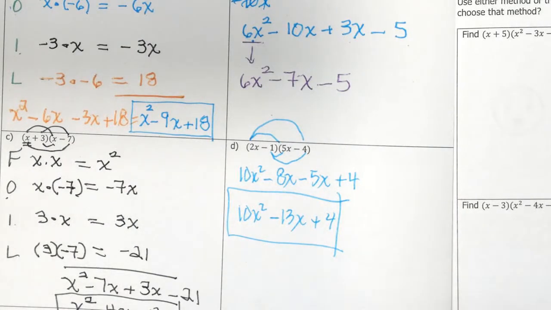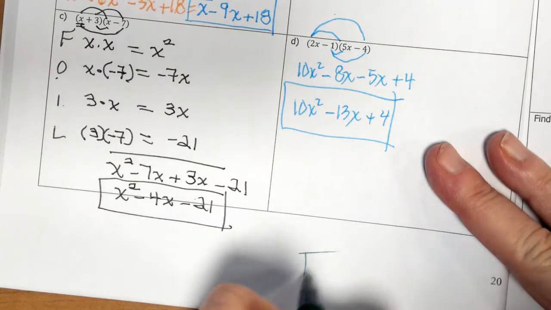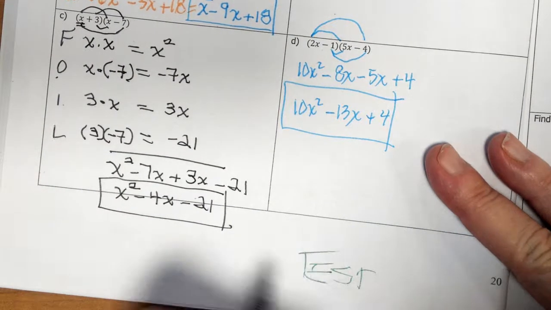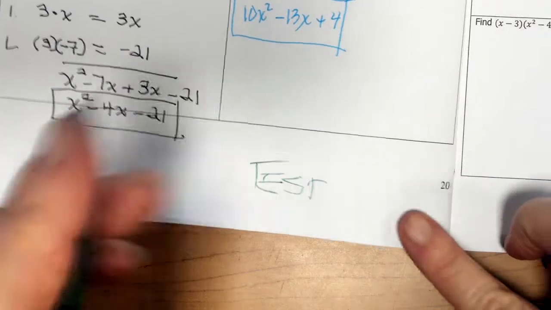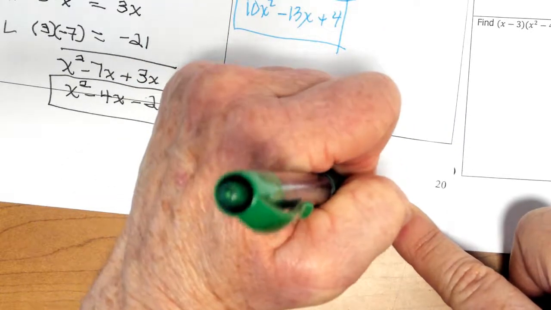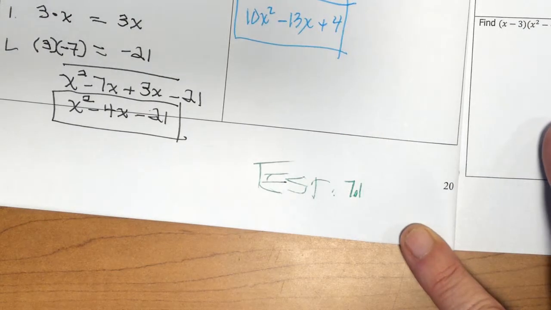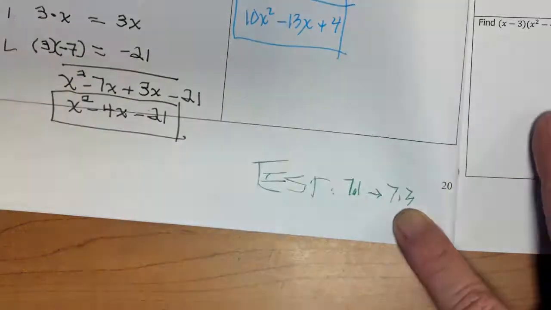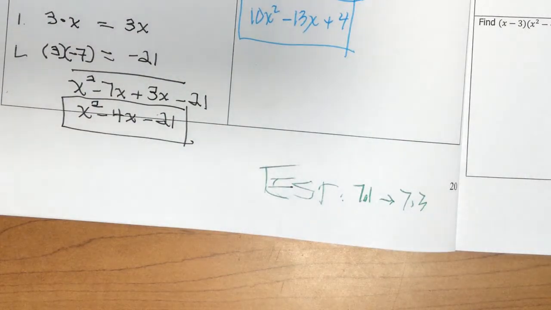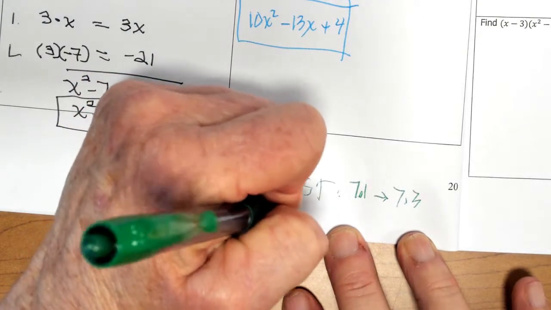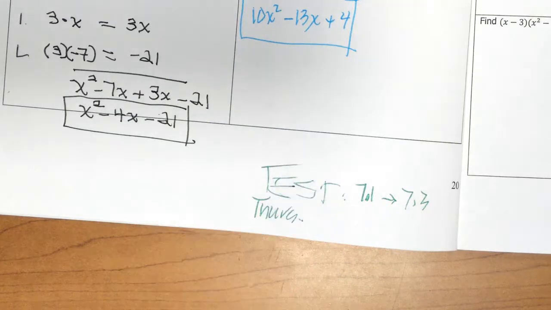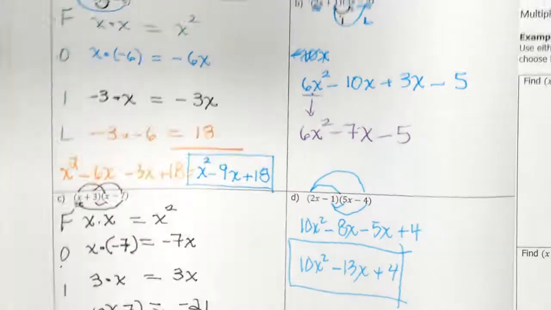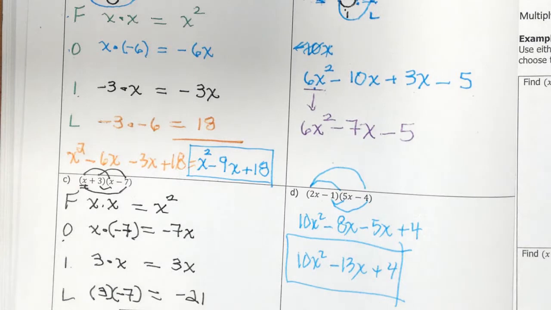Why do I say lots of practice? Because on Friday, you are having a test. What is the test on? The test is going to be on 7-1, which is adding and subtracting polynomials, through 7-3. 7-3 is just multiplying polynomials. Okay? So that's what we're doing on Friday. And on Thursday, we are having a team test. So hopefully this has helped and gets you up to speed. And I look forward to seeing all of you back in school, hopefully on Thursday, feeling better.